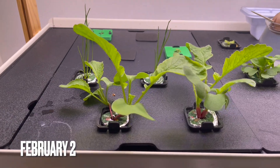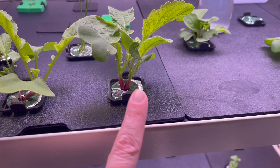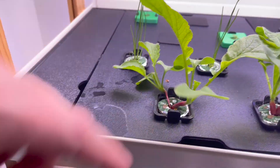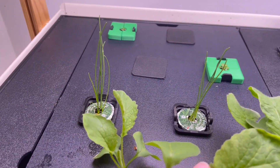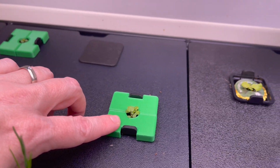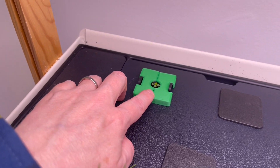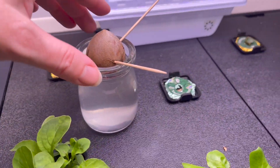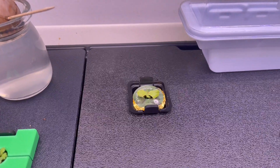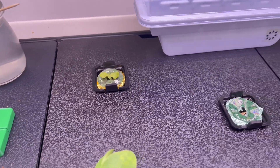Today is February 2nd. The sora radish are actually starting to form a bulb. The red barren bunching chives are looking pretty good. The mignonette strawberries are coming — I can see the first true leaves forming. Those are the pineapple strawberries at the back of my avocado. We have my antinette lettuce in the back — looks like just one came up so I won't have to worry about thinning him.